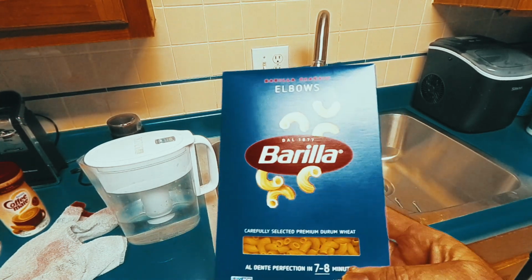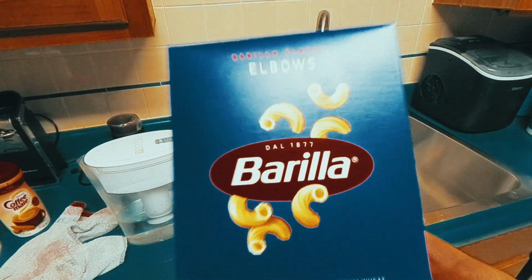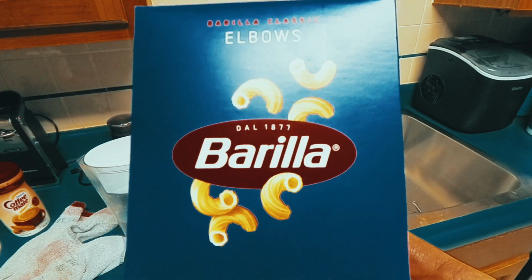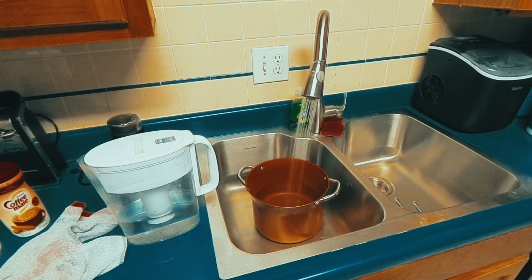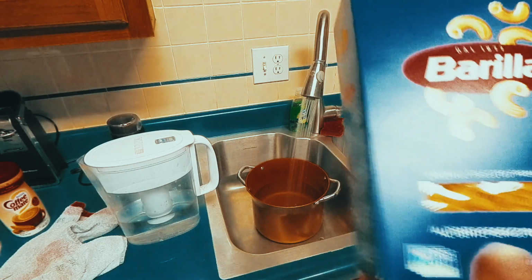Okay folks, the first thing you need is to fill a large pan of water at least 3/4 of the way full, or around 3/4 of the way full. Next thing you need is 1 pound of elbow macaroni.